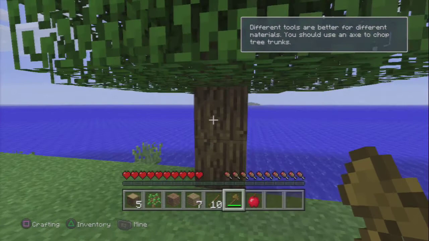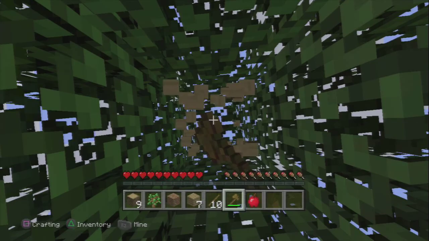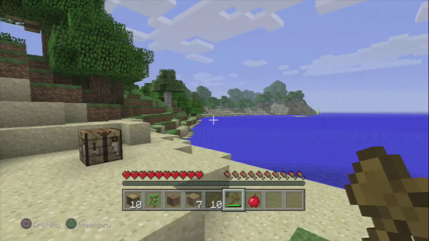Okay. And then let's go collect some cobblestone. Make our house even fancier. Okay. I hope apples come down, because right now I don't see no animals. Well, let's go.